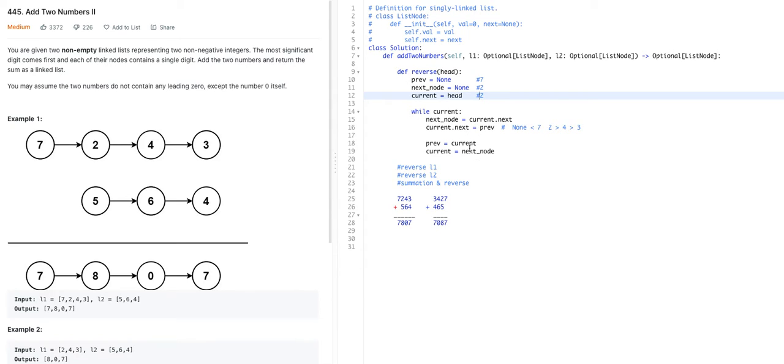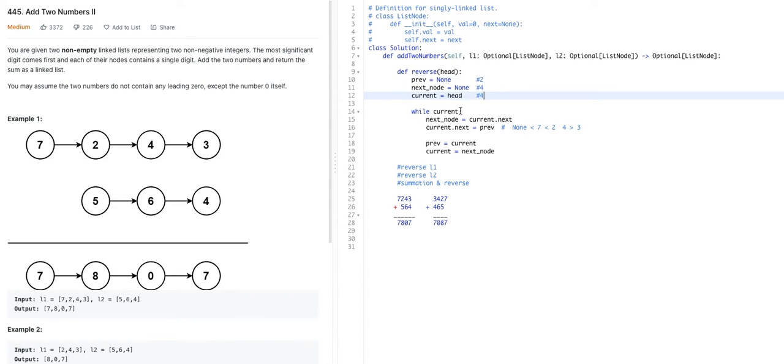Okay. We go and we check the current. Current is not empty. What we are going to do, we are going to update the next. Next is going to be current dot next. What is after 2? It's 4. So next is going to be 4. And then we are going to say current dot next, which is 2 dot next, is going to point at the previous one. What is the previous? It's 7. So this is going to point at this one, and it's going to lose this connection. We are going to update the previous. The previous is current, which is going to be 2. And the current is going to be the next node, which is going to be 4.